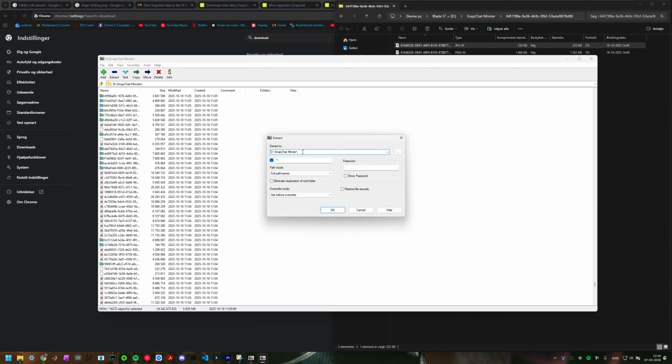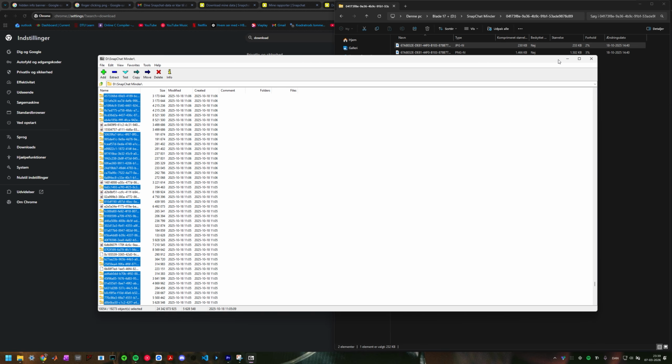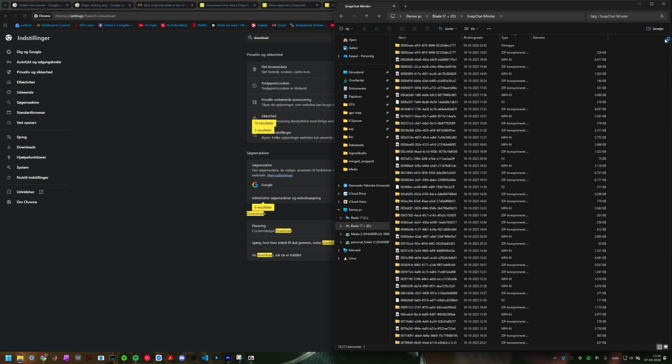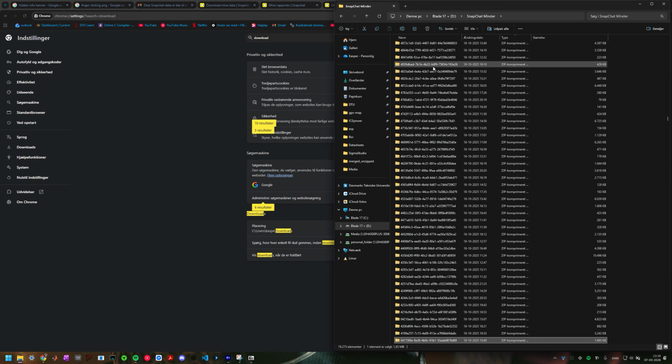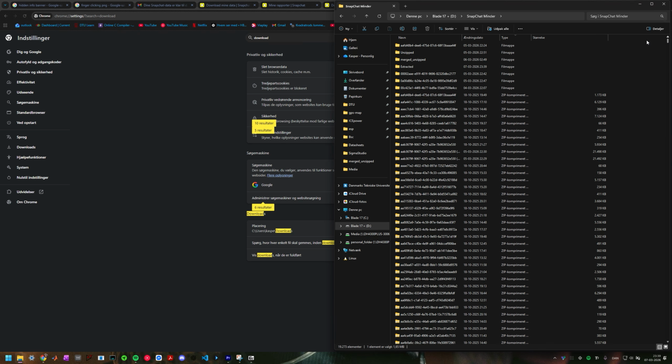and you can give it a path. For me, I just said something like this. And then you say OK, and it will begin extracting all your files. I will say cancel because I have already done this. Are you sure you want to cancel? Yes. Now I'll show you how it looks afterwards. So when you go here, I have a folder which is called not extracted. That's the one I just made. But let's go up here.